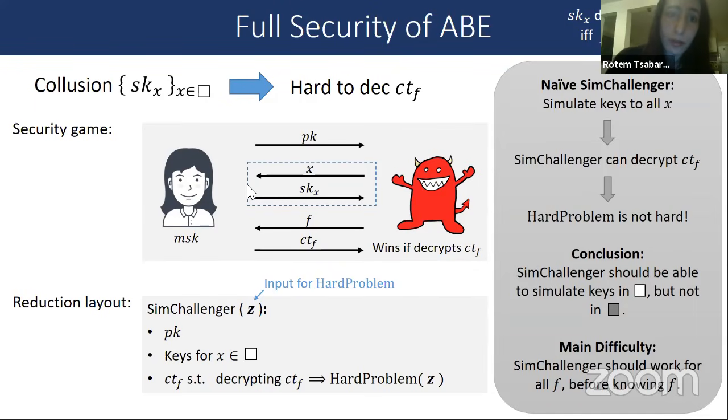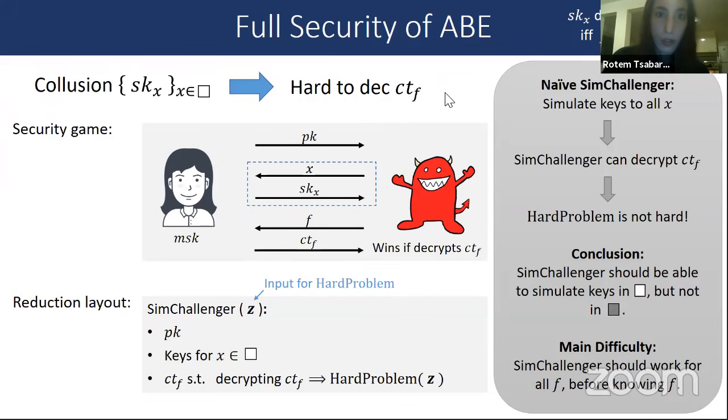So the first approach, yeah. Can we guess what the challenge would be? That's a good question. So the challenge is a function. If we want to support an expressive function space, then by guessing we will have a lot of security loss because the space is super exponentially large. So we can guess, but we will lose a lot in the security. Okay. Good.